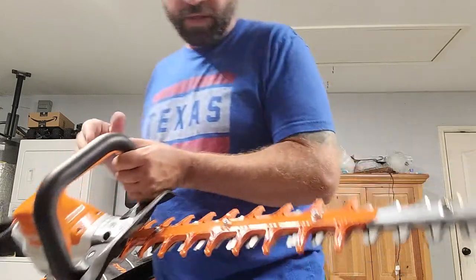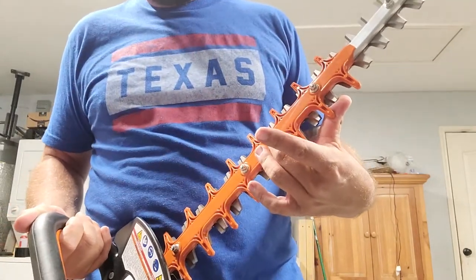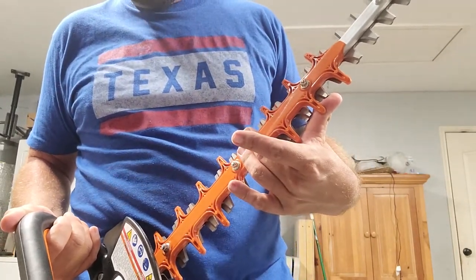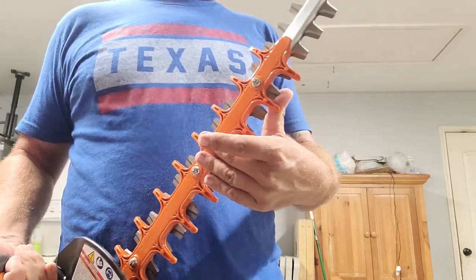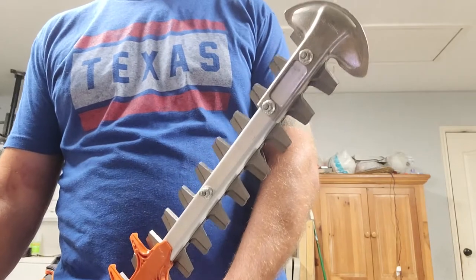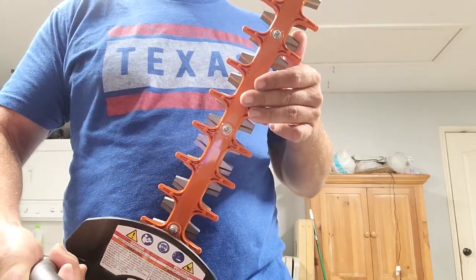Has the same blade guard as the gas models or the two-stroke models. Don't quote me on the numbers. I don't remember, there's so many. But tomorrow we're gonna take this thing out and give her a rip. So until then.